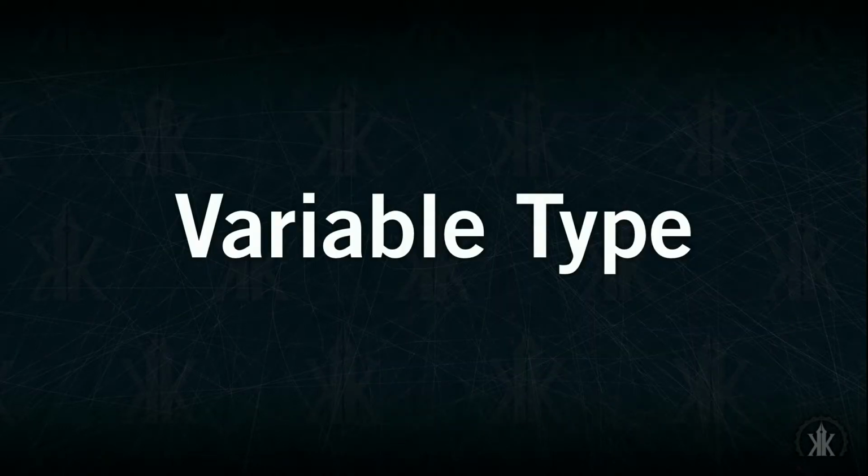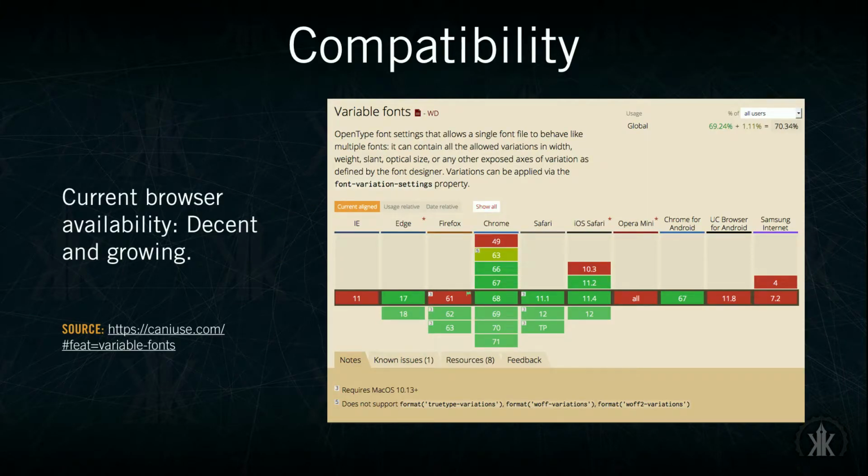One of the advantages you can have here is that if you're doing a very involved type design, variable type means that, when it's available, you can have basically 4 font files that can serve for a number of different ways. You can have one for your sans serif, one for your sans serif italic, one for your serif italic, and one for your serif regular.